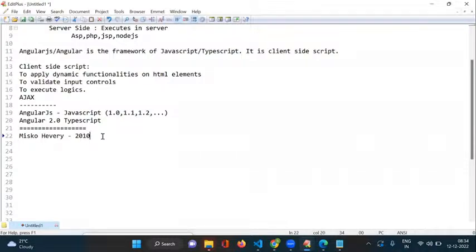Now, who is maintaining this Angular? Google Corporation is maintaining Angular. And here TypeScript is also there. Angular is nothing but TypeScript coding internally. I told you they provide many packages for us to work with client-side logic, and those packages are implemented with TypeScript.